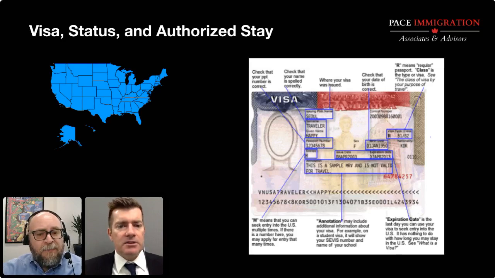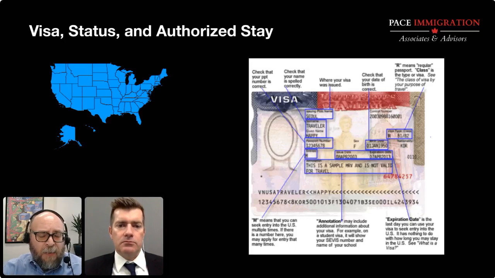Anything else to know about this? Like, what about the photograph and stuff like that? The photograph has to have very specific requirements when you upload it in your DS-160, or if you provide it to the consular officer. There are the things about dimensions. You can't wear glasses. You can't wear hats. It's got to be full-on frontal with a white background.